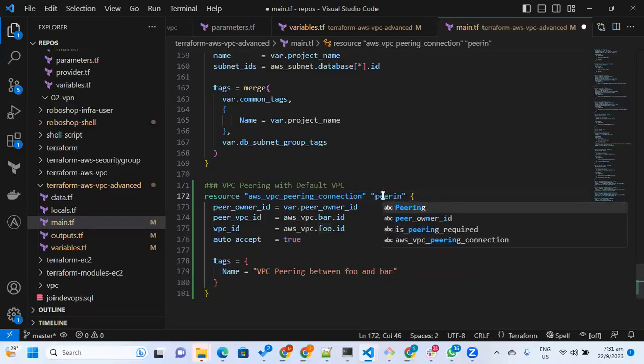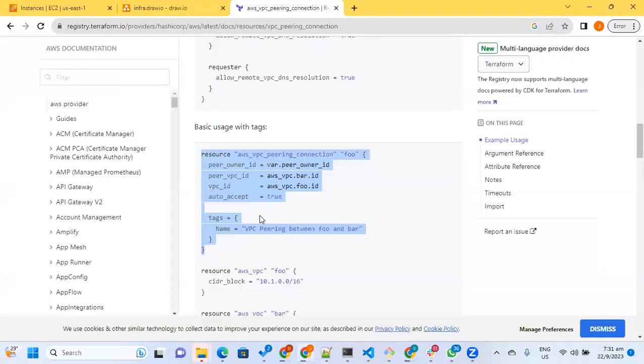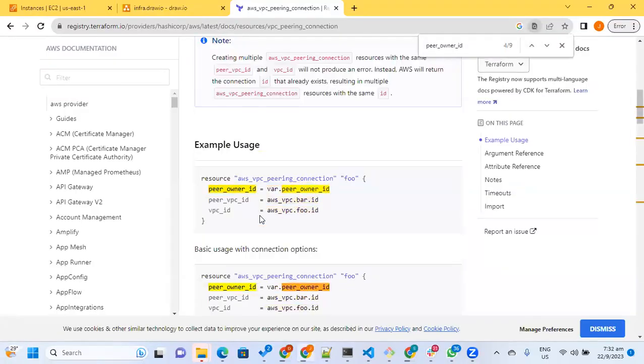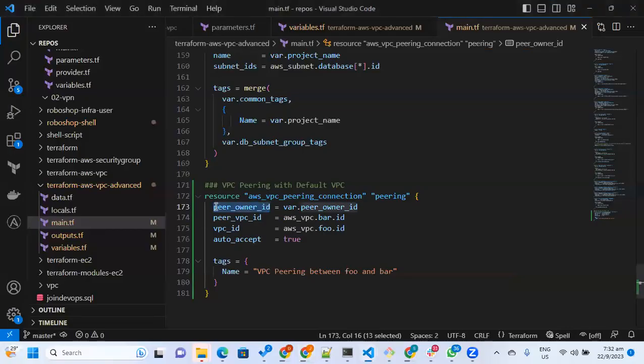Just naming it as peering and peer VPC owner ID. Will not keep this anyhow. This is the account ID, I think. The AWS account ID of the owner. Okay, I'm making it as not required, because our module can only support peering with the default VPC in that current region.